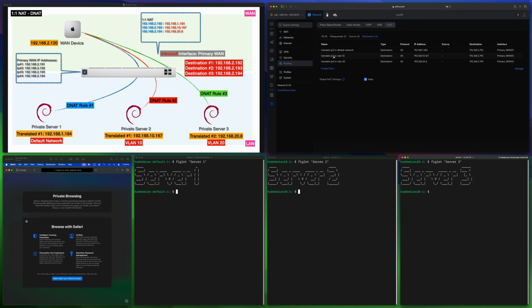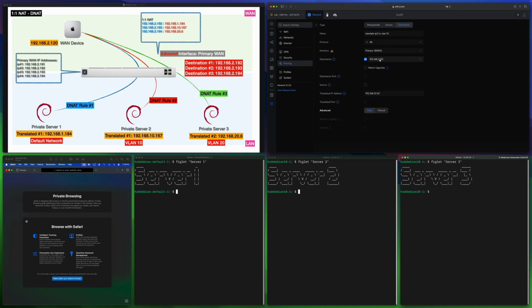And for the second DNAT rule, I want to translate the .2.193 IP address to the second internal server, which is in VLAN 10. And for the third DNAT rule, in a similar way, translate the .2.194 IP address to the third internal server, which is in VLAN 20.